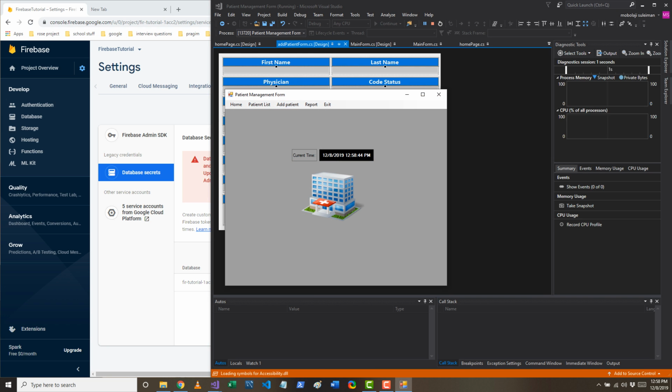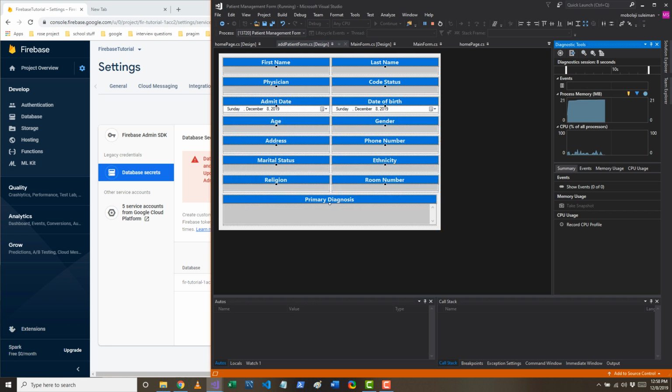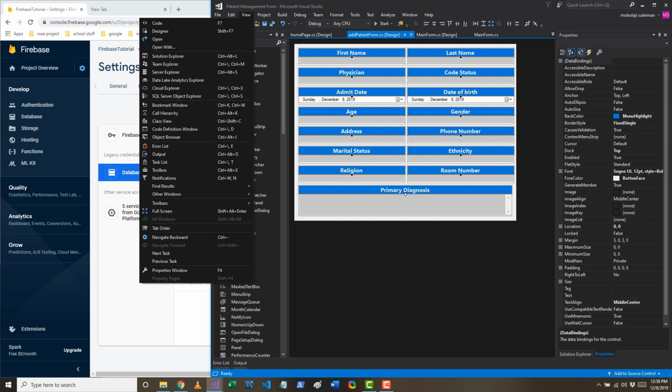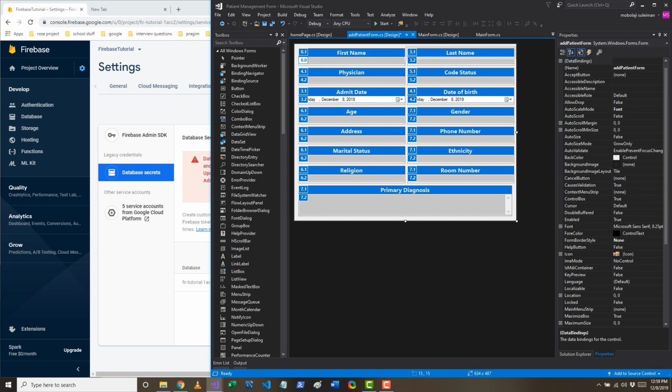And you can obviously make this look however you want. Okay, that looks a bit better. I'm gonna put in the tab stop. So if you go up to edit or view and go to tab order, I'm gonna click each one of these one by one. And then go back here and click tab order.